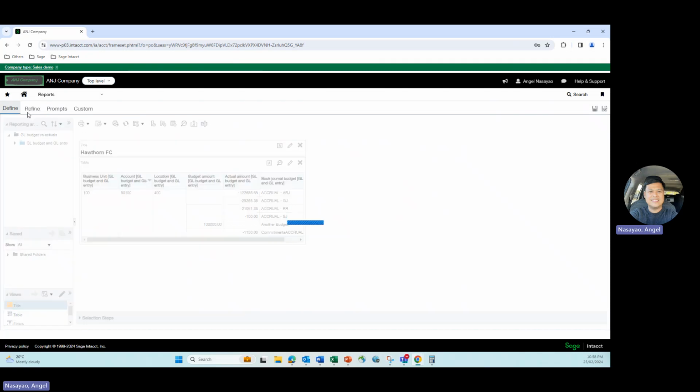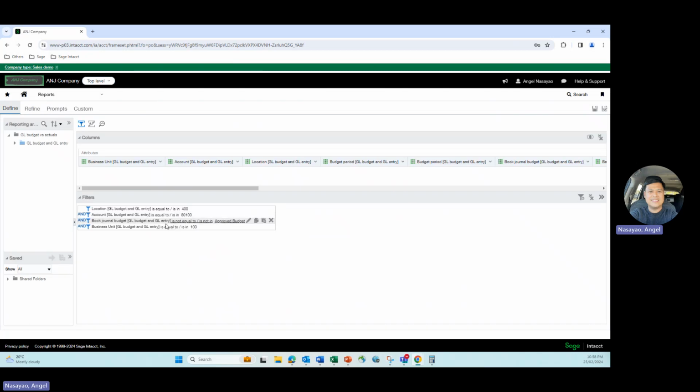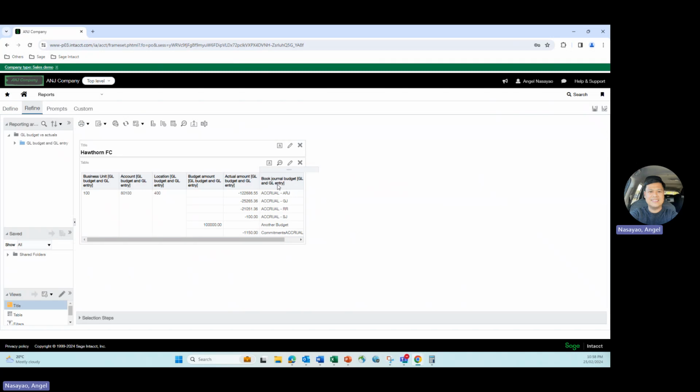And you can just make use of the refine filter, what journal you would like to see just based on this one here. The reason being is that, if you want the actual budget, for example, to be just referring to a particular book here or a particular journal, then you can just make use of the define filter under the define tab there. So I just would like to show this, so at least we will know. Maybe you would like to get rid of the commitment anyways in the accrual. You just want the actual posting to the accrual books depending on the journal entries there. You can make use of the define there.